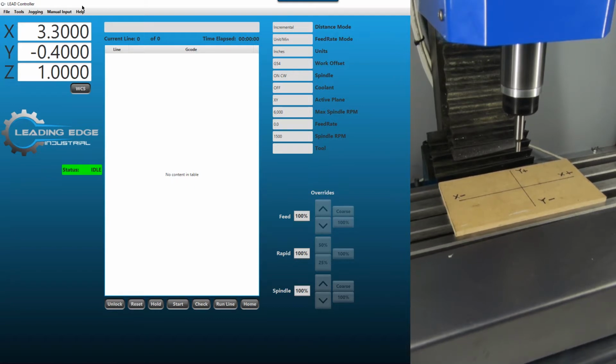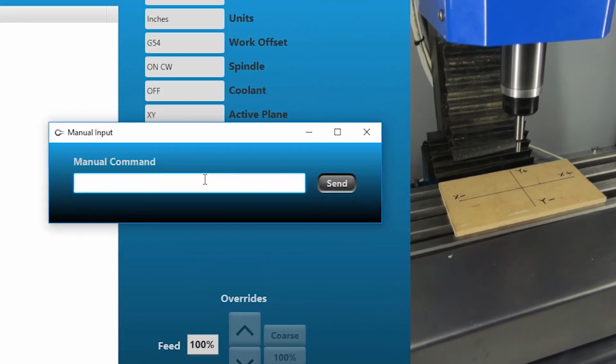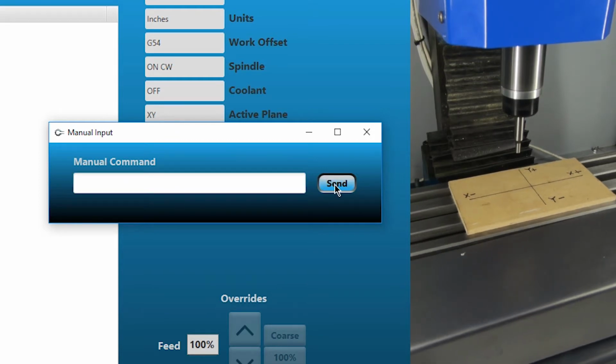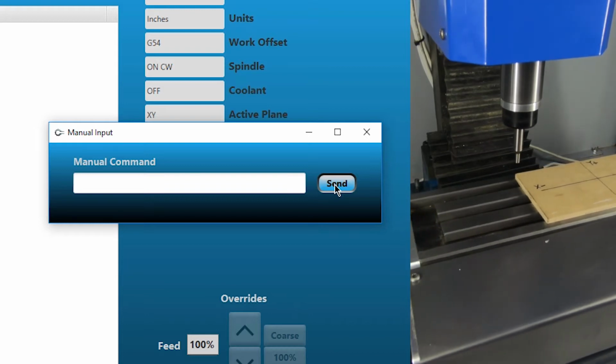So in order to do that, we're going to bring up our manual data input. Okay, from here, we're going to make sure we're in G54 coordinate system, which we are. Actually, you can see up here, the active coordinate system is G54. Once we hit enter, it doesn't change anything, but if we were in another one, we would see that up here. Now we're going to do a rapid movement, G00. We're going to say X0, Y0, Z 0.5 inches. We want to move a 1/2 inch above the work. Get used to putting in your decimal places, and I like to use capitalized letters when I'm inputting this. So hit send, and now we should move to the upper left 1/2 inch.